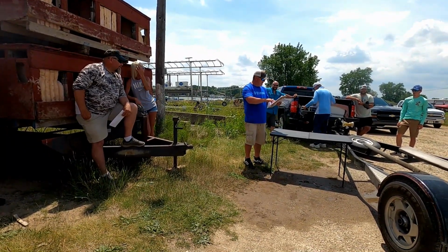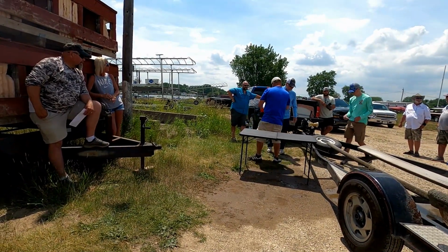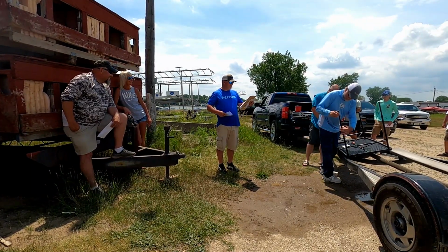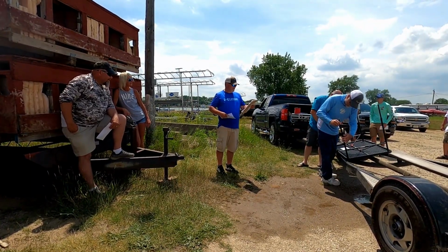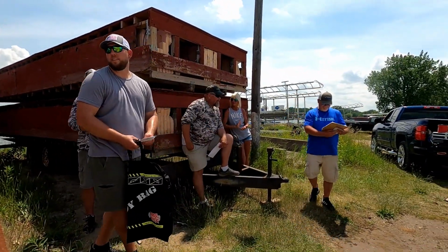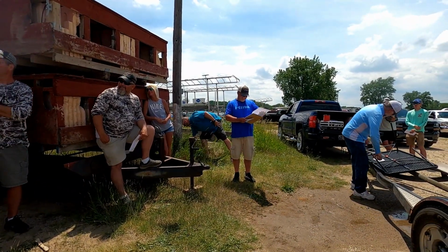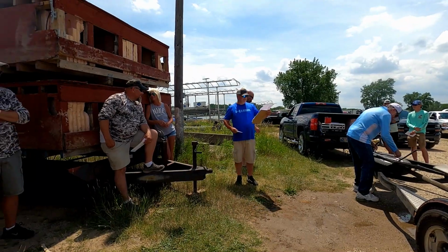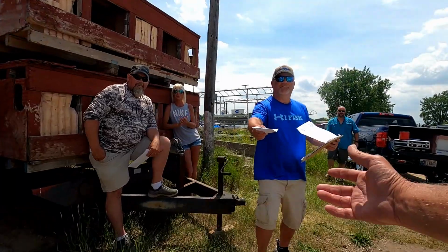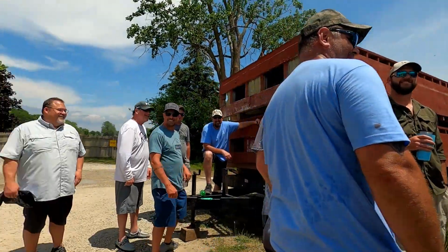3rd place with 1042, Chase Hunter and Mason Smith. Good job, fellas. Nice job, guys. Now, 2nd place with 1062, and they also had big bass with 410, Lance and Tanner Carey. Good job, fellas. Nice job, guys. You guys are always catching big bass. 1st place with 1145, Jim Wheeler and Ray Smith. Cool. Good job, fellas. Thank you, sir. Good job. Appreciate it. Good job, Jimmy. It's coming.